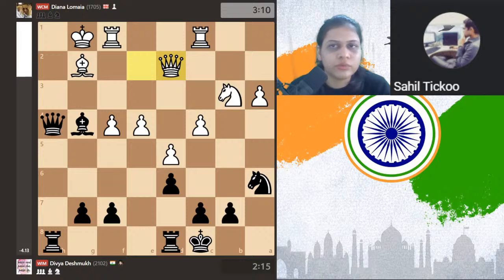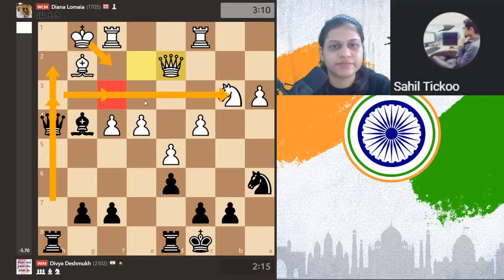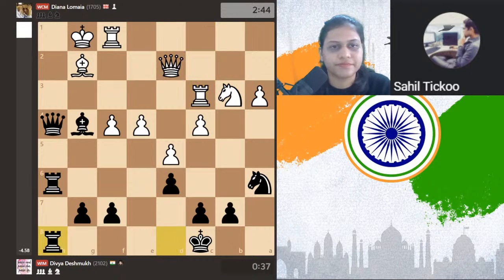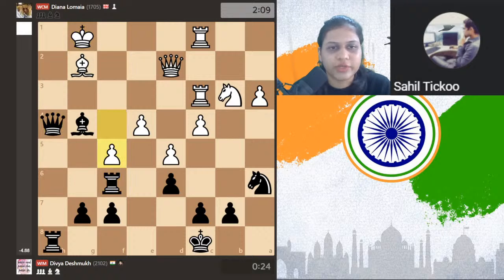Queen h2, Queen h2, King f2, and then Rook h3 could be one move, I think. I'm not sure because this is under attack and you even have the Rook f3 square. So I think the opponent has already faltered.